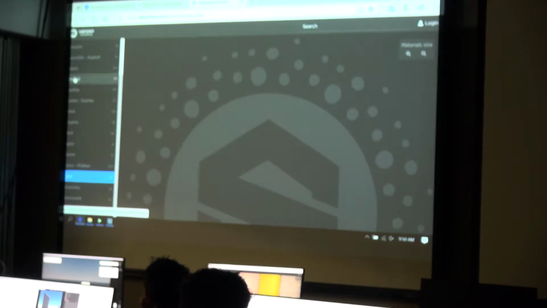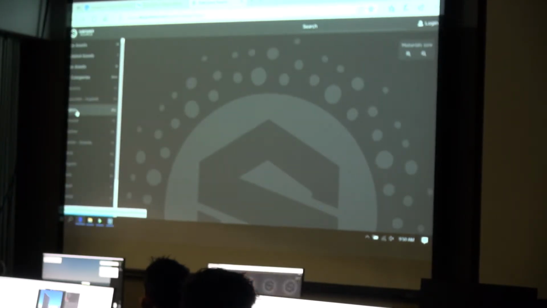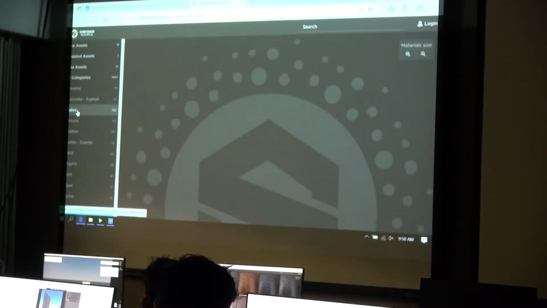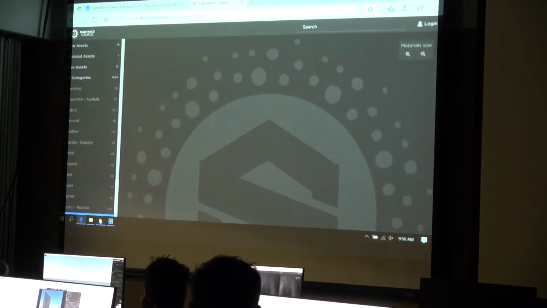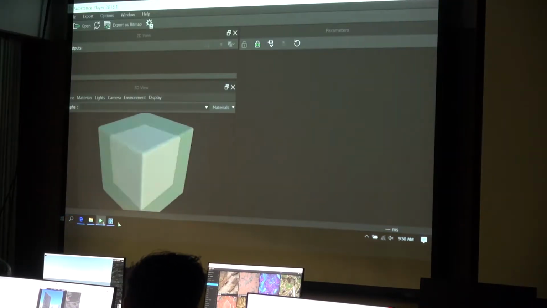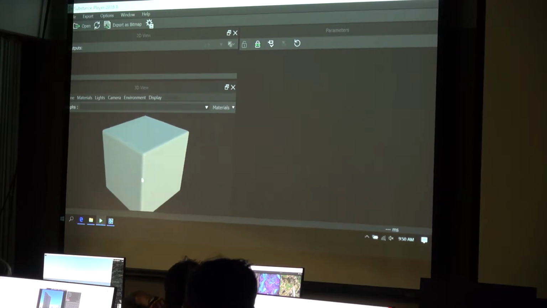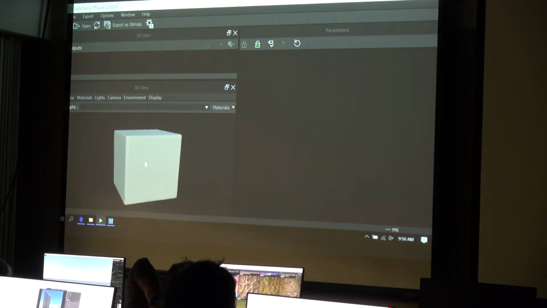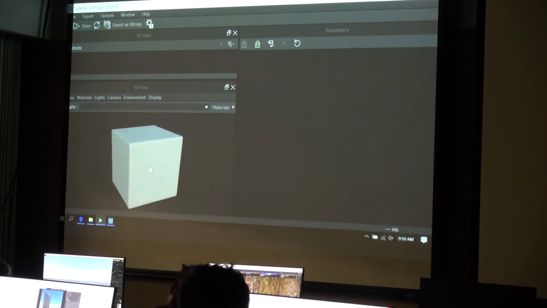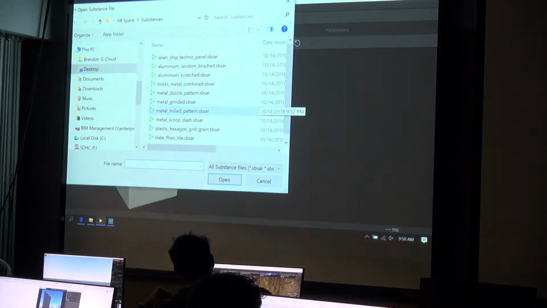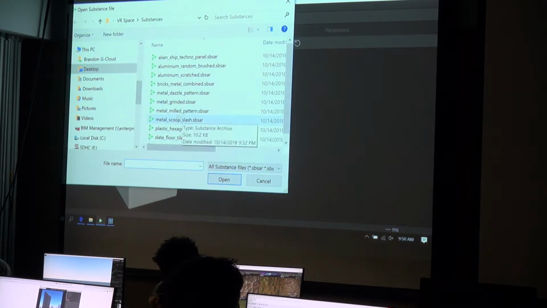Anyway, once you're on Source, if you just Google it, you'll see all kinds of cool textures that you can use. And as a student, if you download what's called Substance Player, which is this guy, what it'll allow you to do is take these custom substances, they call them, and actually tweak all the different parameters. So for example, if I go to open, here I've downloaded a couple of different ones.